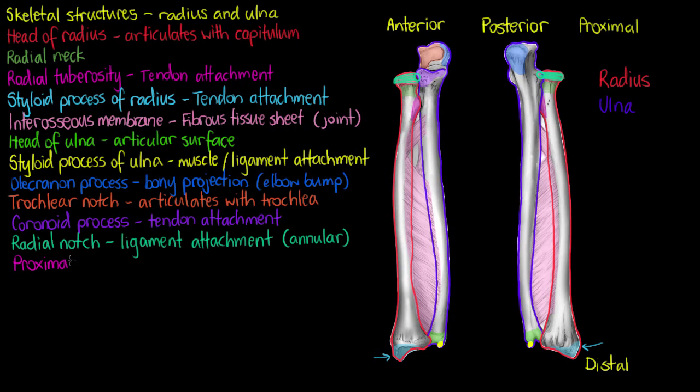The last structures that we need to name here on the bones of our forearm are the proximal radio ulnar joint and the distal radio ulnar joint. I'll just do them both at the same time because they have the same function at both ends of the bone. I'll highlight the proximal here first. We know a joint is where two bones articulate, so we know they're where the radius and ulna touch. The distal radio ulnar joint is at the bottom there. Together they are both articulation points.